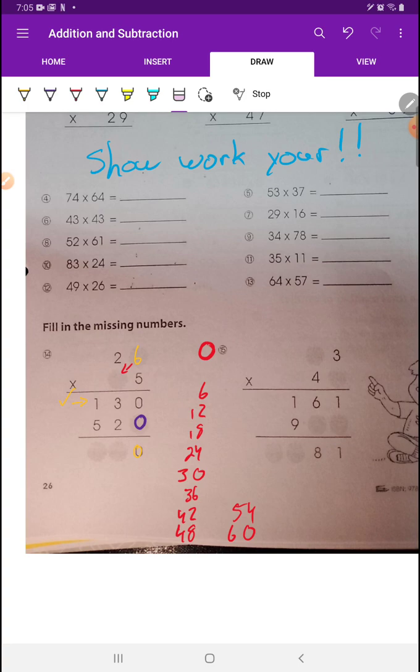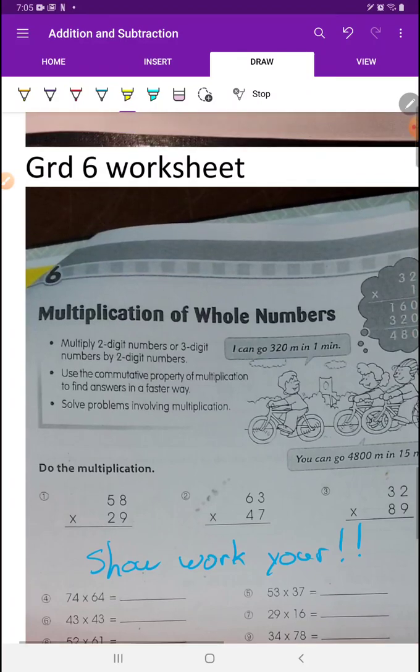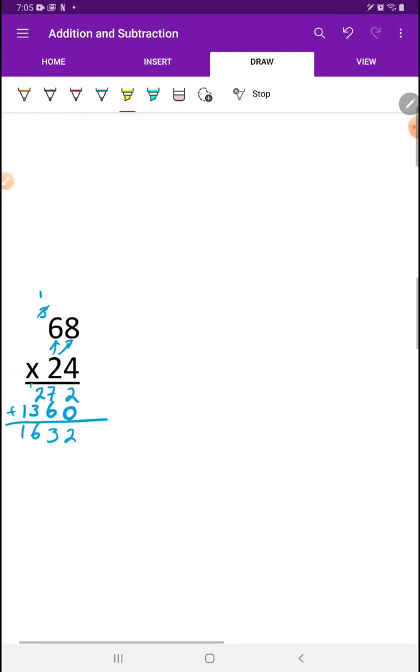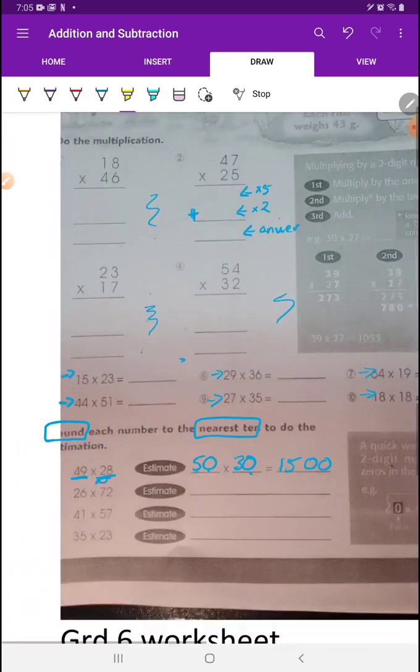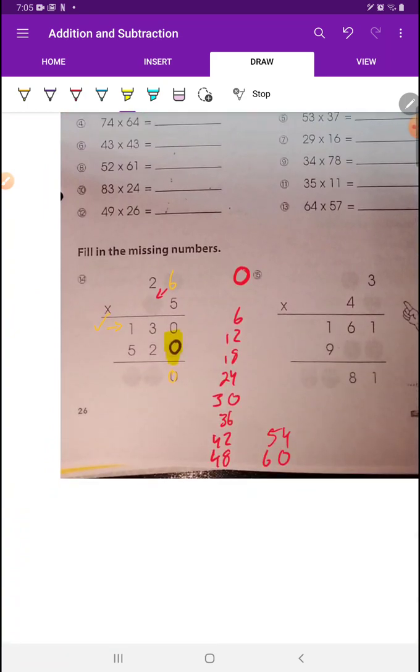All right, so this 0 right here is the same as the place value holding 0 up here that we were talking about. This 0 right here. So that 0 doesn't help us solve anything, okay? So now what we're doing is we're trying to figure out what number times 6 gives us a 2 in the ones place, because this is where we go. This one we can ignore. It doesn't mean anything. It doesn't add anything. It's just blah, okay? So we could use the number 12, or we could use the number 24. Nothing else has a 2, so none of the rest of these are useful for us, okay?